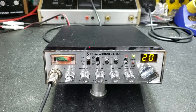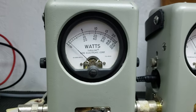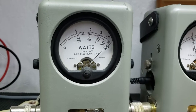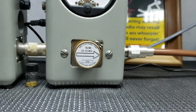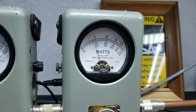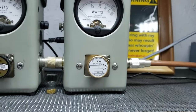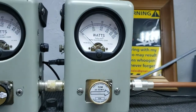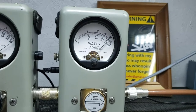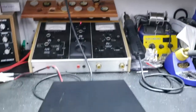So let's get right to it. 5-watt slug basically turns down to nothing, rolls up to 5 watts. 50-watt slug, peak kit off. We'll call it 8 bird peak power. And 40 peak.